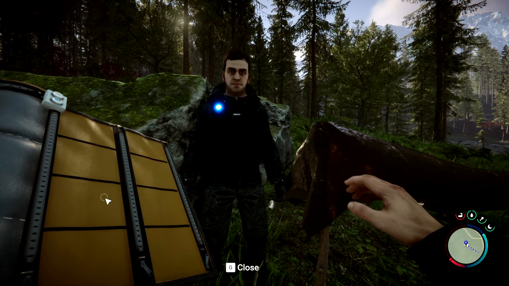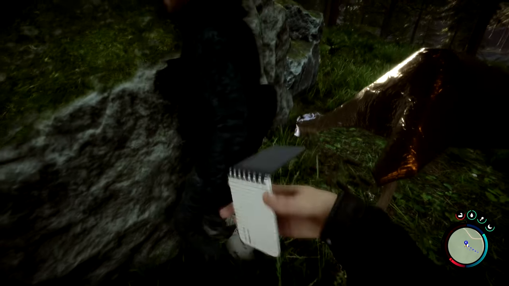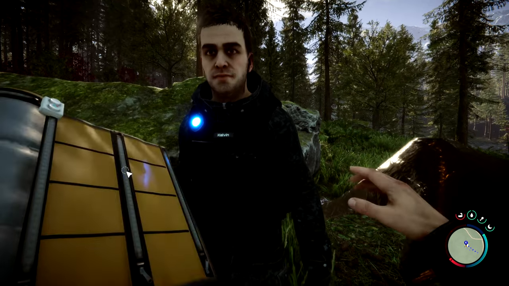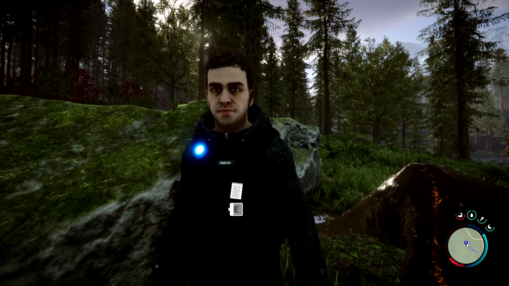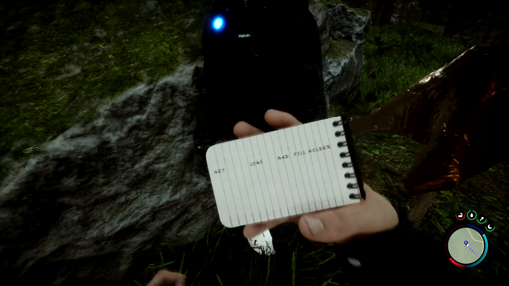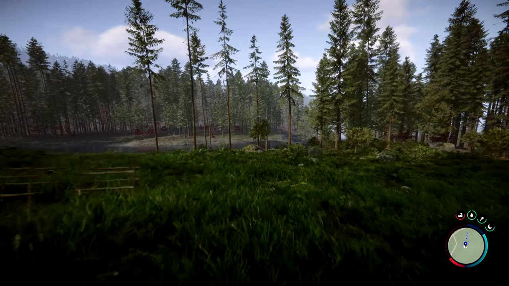How do you change? Can I not give him my axe? I want to give him the axe so he can chop down trees. Take item. But it looks like I can't give him the axe. Can you get logs for me then? Get logs and bill holder. How are you going to get logs if you don't have an axe? Okay.